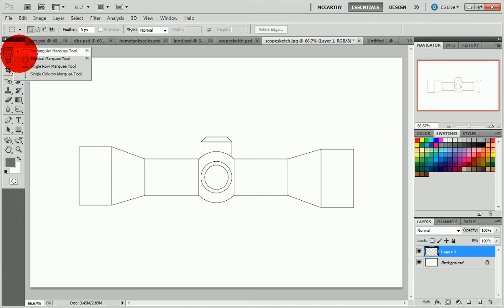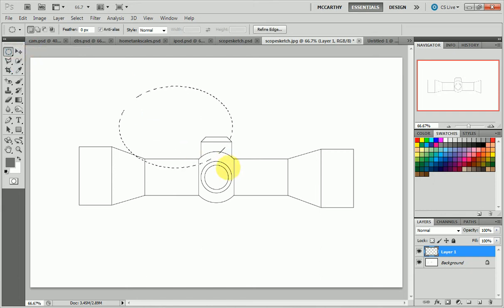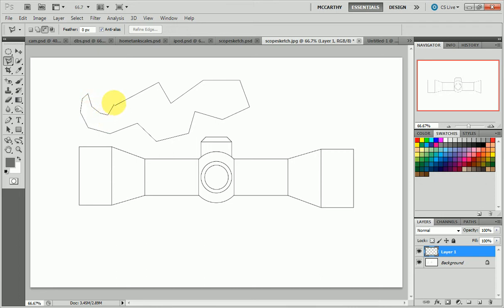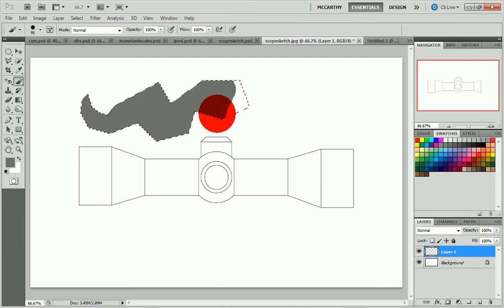Other types of selections are elliptical marquees. Our next type is the lasso tool, and most commonly people will use the middle one. Polygonal lasso tool works by going from dot to dot, and depending on what you're doing, you might like to zoom right in and select bit by bit. When you get back to the end, click on the starting point to make a loop, and again it works in exactly the same way.